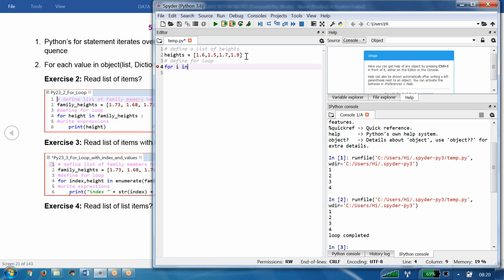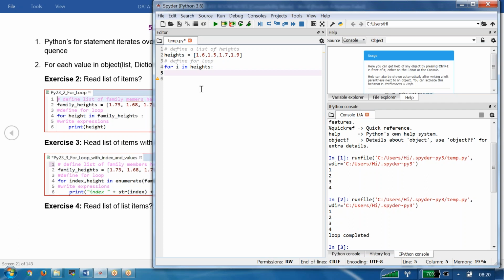For i in the list we have, heights. For i in heights. If I press enter, automatically we get a colon and also an indent.